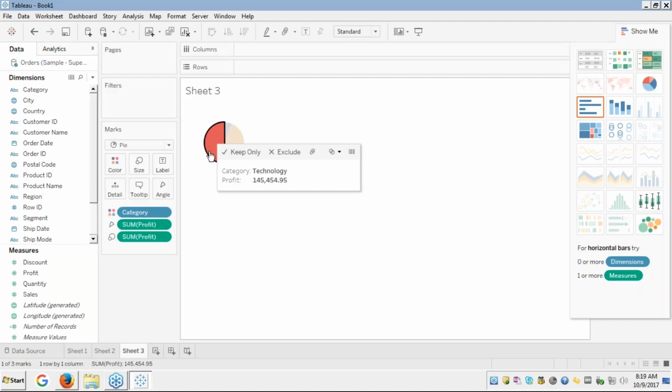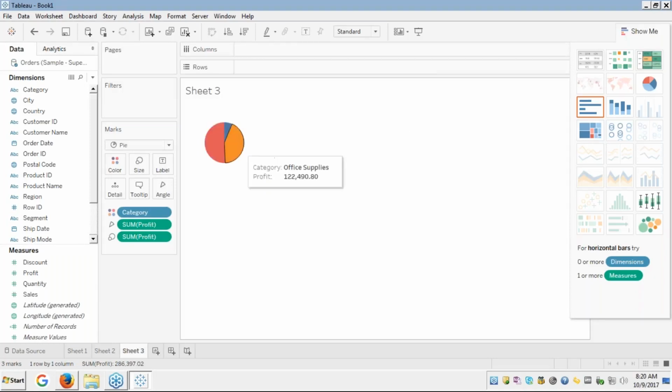I am able to see these three different values which are available here, friends. And pie charts are better when you want to split the data into multiple groups, and each slice is going to be a part of the pie here. You can see the sum of profit automatically became the angle, and the size also. So size and angle will be the same measure, and the color is going to be the category here.